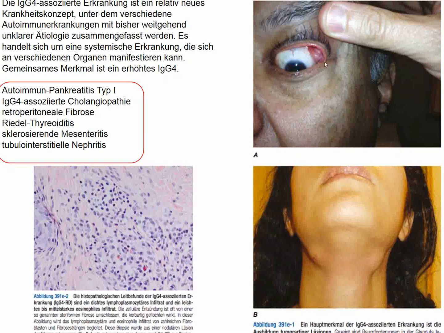The clinical findings: the eye can be involved, and here the thyroid gland and submaxillary glands are shown. These patients do not always have an increase in IgG4 levels. So having a normal IgG4 level does not exclude this diagnosis, and what's necessary is a biopsy that's stained for IgG4.